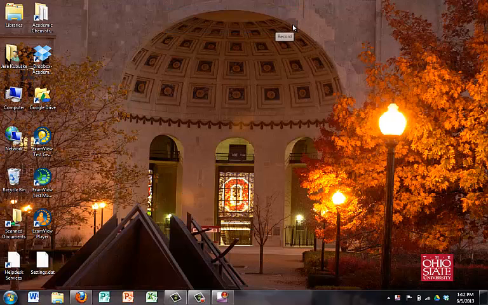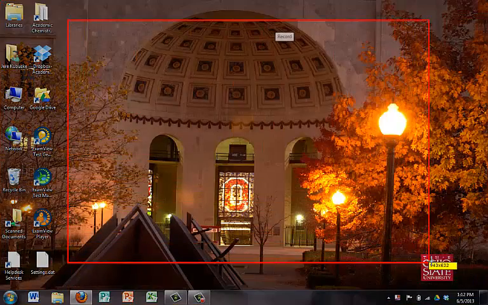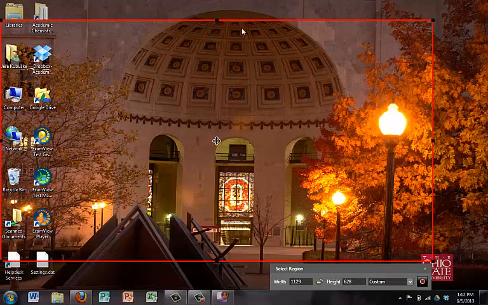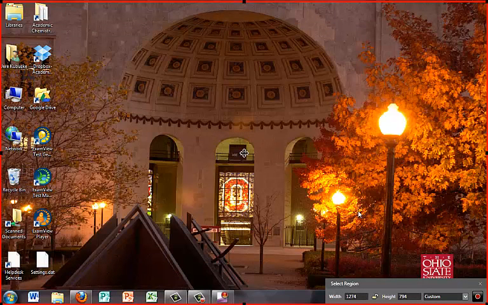Now, once I'm ready to go, I press my red circle, and I get some red lines. These red lines are going to be my actual recording area. If I just want the whole desktop, I would just click once and I would be done. If I only want a certain section, like maybe you only want the kids to see the actual PowerPoint slides, then I'm going to highlight just a rectangle here and pull down and open that up. Now, I want the entire screen, so I'm going to change that, which you can do the same thing, and pull it all the way down so you can see what I'm doing.